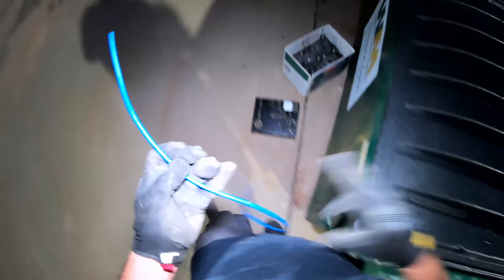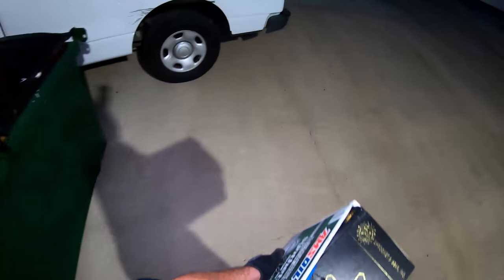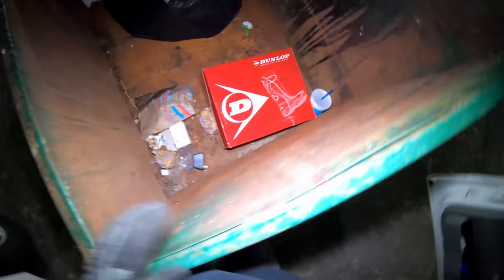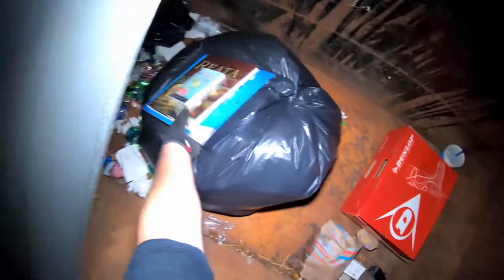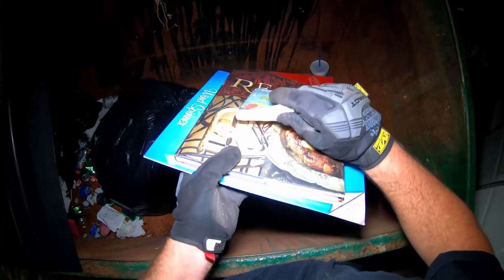Look at that piece of cat wire. Yeah, man, look at all that. Far out. Sprockets. Martin Sprocket. Yo, dumpster. Oh, we got it. Oh, you're rolling away on me. There's a boot box. What's this? It's taped together.